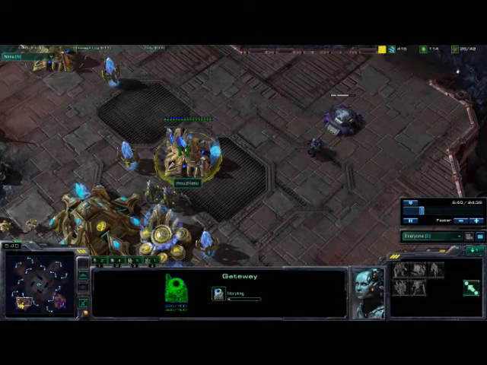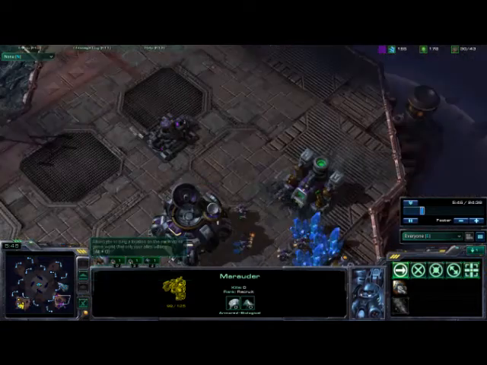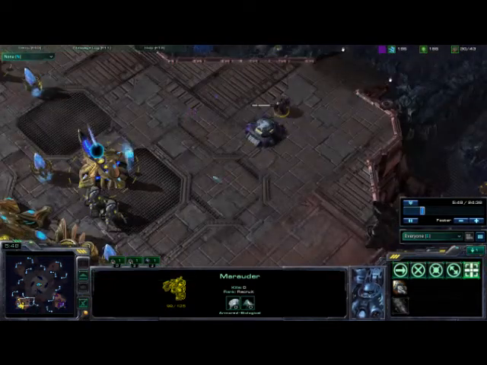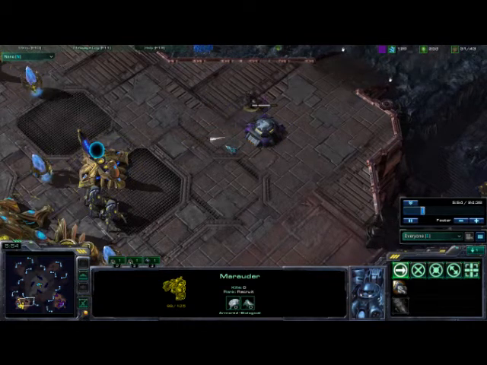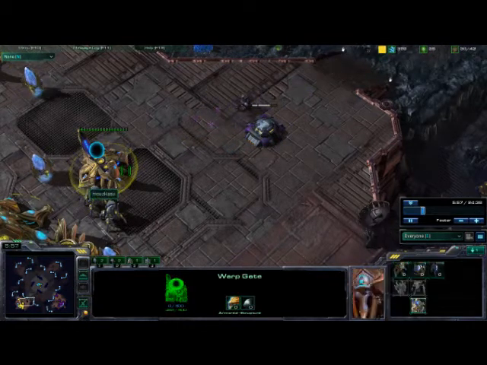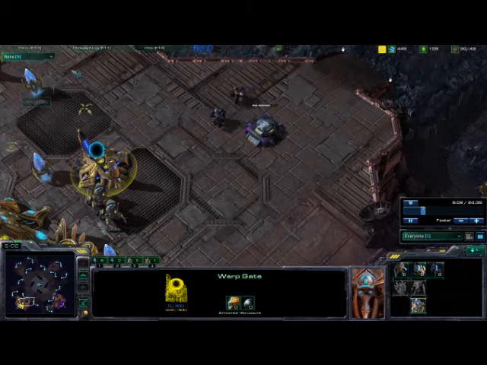Who knows? This gateway looks like it's going to go down, because this Marauder and this bunker is just going to take it down real quick. So yeah, it looks like that attack paid off. So he did lose a lot of Marauders and Marines, but I still think the Terran player is in favor right now because of all the probes that Hasu lost.